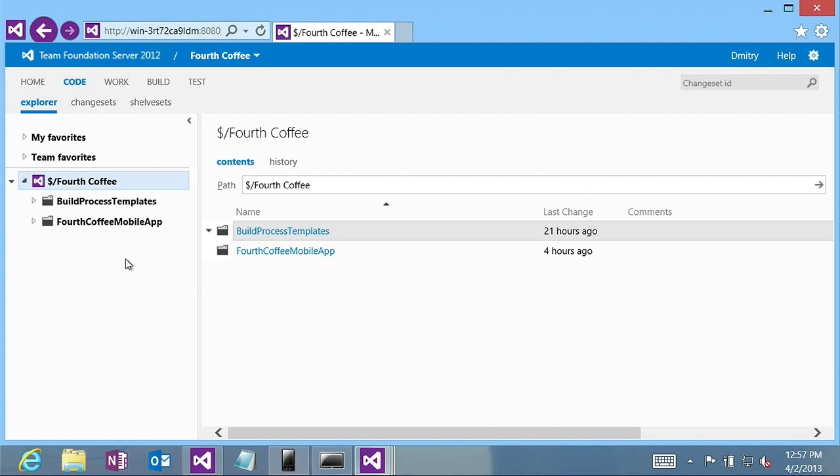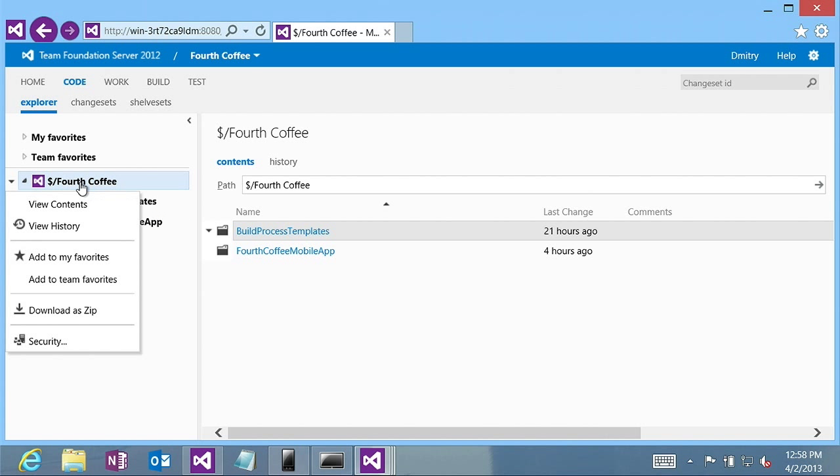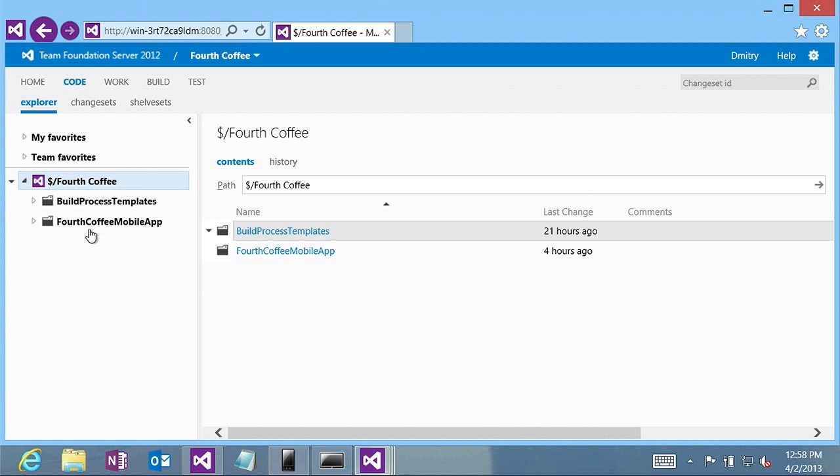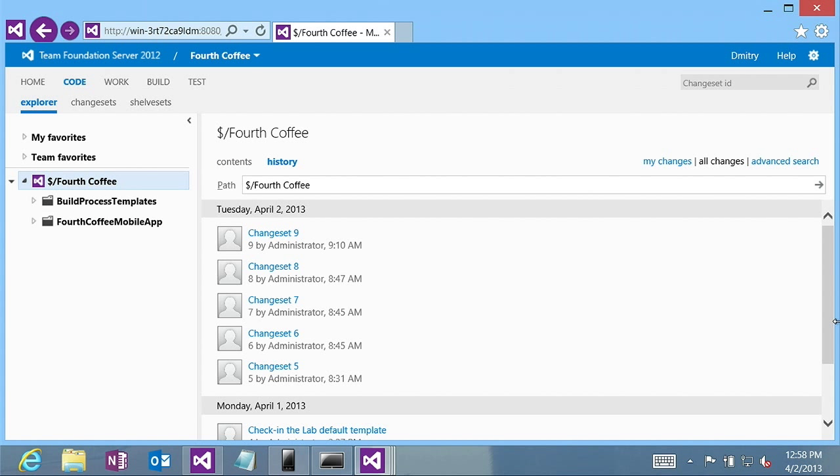This experience, I mean, let's say from Update 1, has been nice. We've added a lot of capabilities to explore source code, but this is the first time you can do things like look holistically at what has happened in a change set or what has happened to files. Let's take a look at some of that. So for example, right-clicking on my whole source tree, I can go to View History, and I can see all the change sets that have happened. But when I click on a change set, that's where it gets really cool.